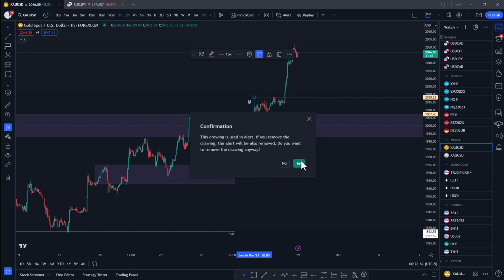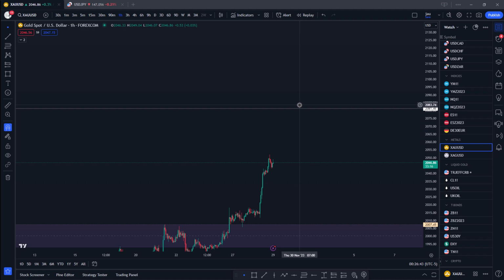Of course, my main target, my final target on this is the all-time high, which is just not too far to go. It's about 40 handles more from here to here. So I left the last runner to see if we could get to the all-time high. So yeah, gold is also pushing higher.